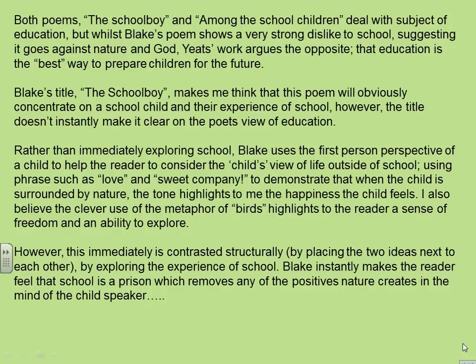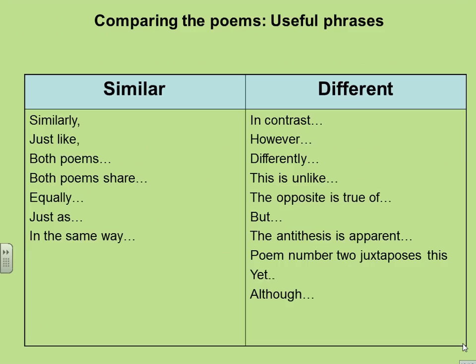We work our way through poem number 1 all the way through to the end, trying to get some individual, some different ideas if we can. Now you can use alternative views, but you use them in reference to yourself. So I feel this, however it also makes me feel this, and that's a better way of exploring depth. When we move on to poem number 2, we're obviously looking to compare. And here, very quickly, just some useful phrases you could use when you get onto this section. So please pause it to have a look at these now. There's some just to give you an idea. It's not exhaustive, but there you are.